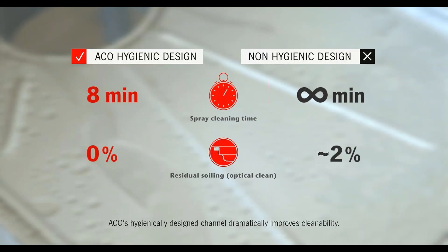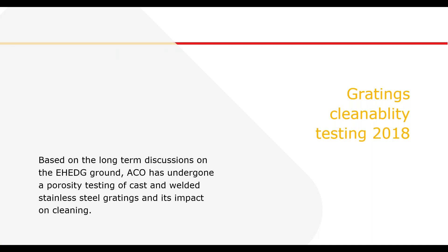Only a few solutions on the market already provide the appropriate functions. To determine the difference between non-hygienic and hygienic design elements, ACCO conducted research together with the Fraunhofer Institute on the cleanability comparison of hygienic and non-hygienic drainage. The results show a clear and significant difference — by pure design considerations, the cost and effectiveness connected with cleaning is clear. We then went even further and, through long-term discussion with eHedge, underwent another cleanability test, much more detailed and focused on the porosity of used materials and its impact on cleaning.